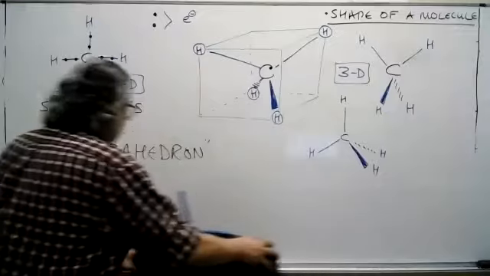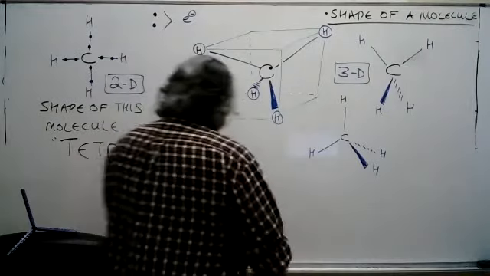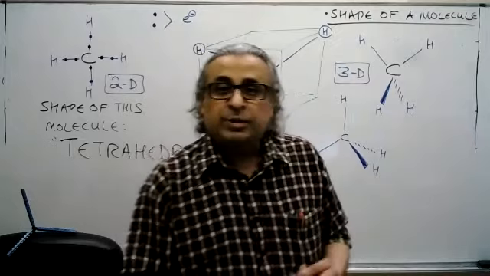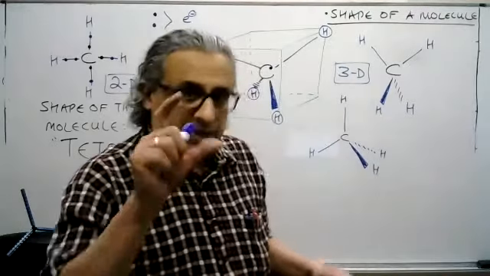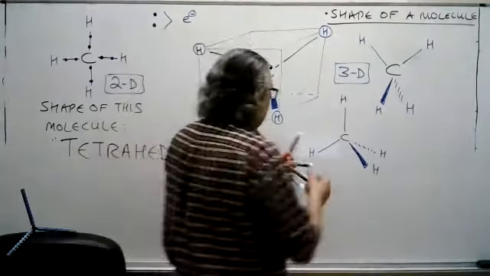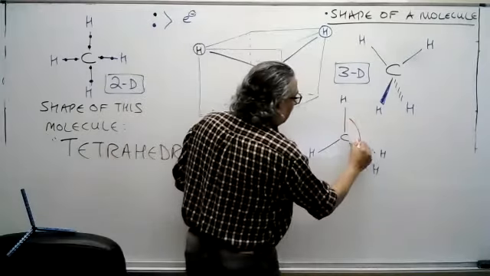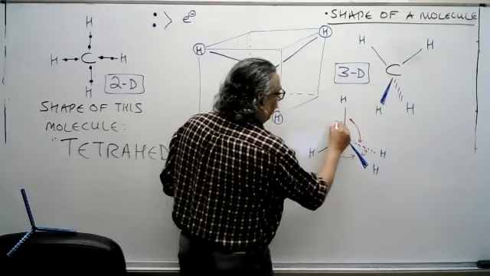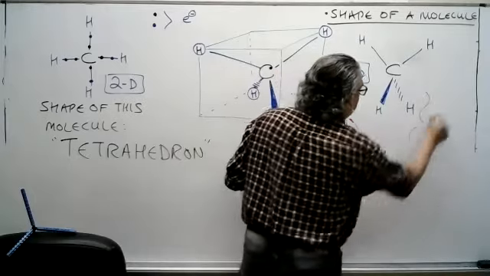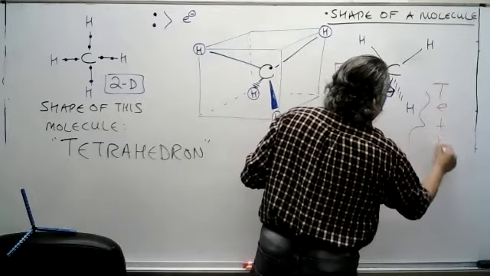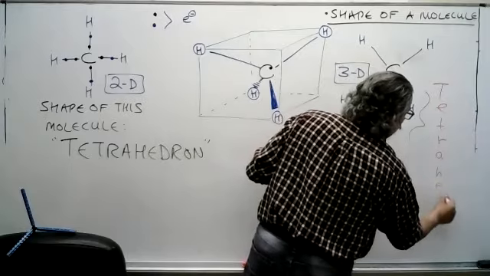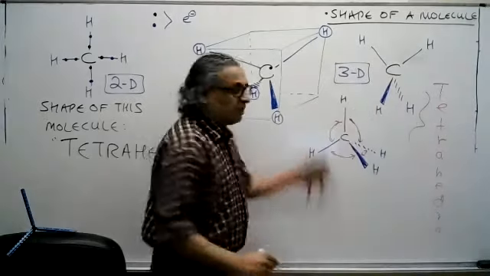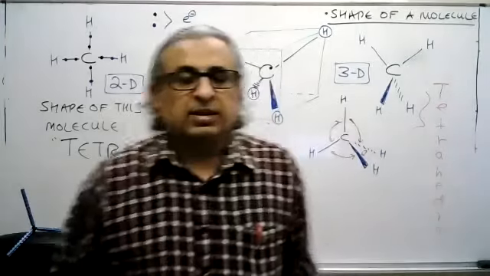I'll keep the chair on the left side so that it's still in your periphery. And let's talk about some of the properties. Of course, each bond is identical, same length, same every other property. And the angle, all the angles for a tetrahedral. So this is tetrahedral. What's the angle? Who remembers from the past?